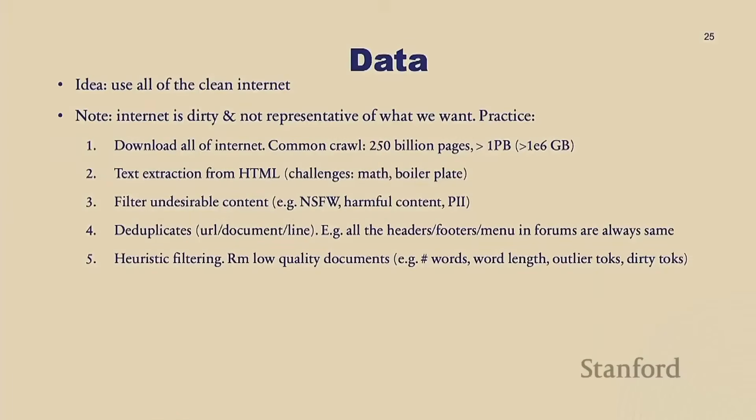Once you do deduplication, you will do some heuristic filtering. You will try to remove low quality documents. The way you do that is with things like rules-based filtering. For example, if you see that there are some outlier tokens, if the distribution of tokens in the website is very different than the usual distribution of tokens, then it's probably some outlier. If you see that the length of the words in this website is super long, there's something strange going on in that website. If you see that the website has only 3 words, maybe is it worth training on it? Maybe not. If it has like 10 million words, maybe there's something also wrong going on with that page. So a lot of rules like this.